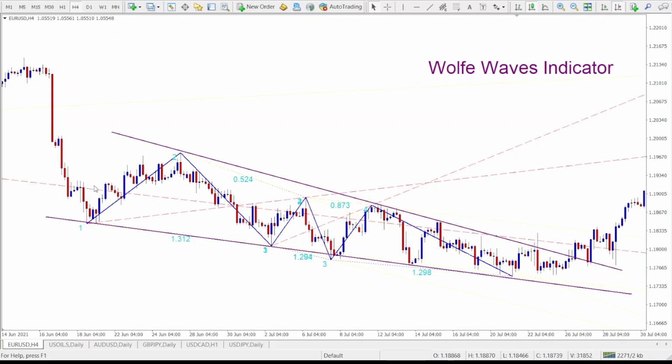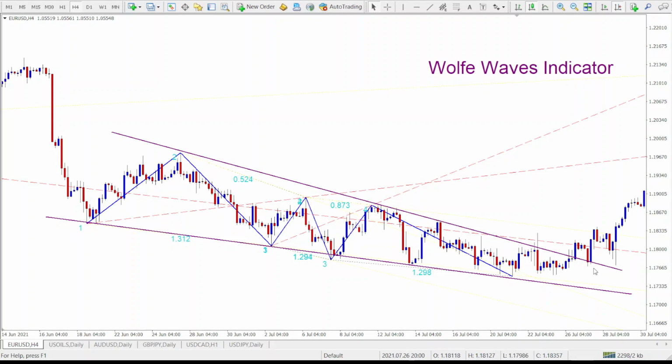So the first step is to identify the trend. Having identified the trend, when the Wolfe Wave pattern begins to form, you're going to know which one is an impulse move and which one is a corrective move. Now this is a bearish trend, and this is a very good example. This move was an impulse move, this is a corrective move, this is an impulse move, this is a corrective move. So having formed the first impulse and the first corrective, and the second impulse, once it ends, you can enter a sell. After the third wave has formed, you can ride the fourth wave till the end.